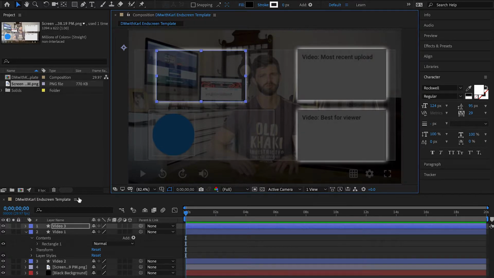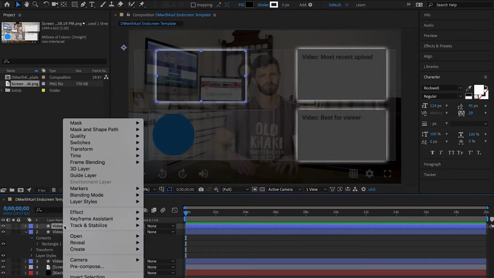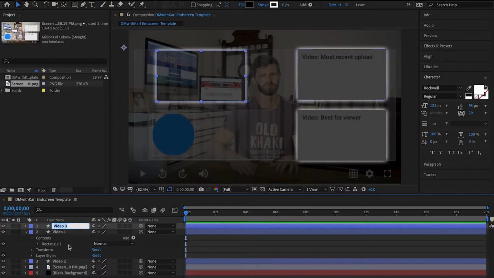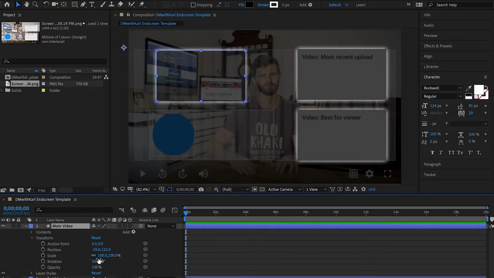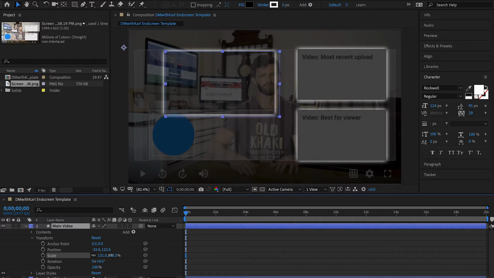and this shape layer is going to be slightly larger than the other two shape layers because this is going to be our main video. So let's rename it Main Video, and then we're going to select the drop down arrow and we're going to head down to Transform, and we're going to increase the scale of this video.